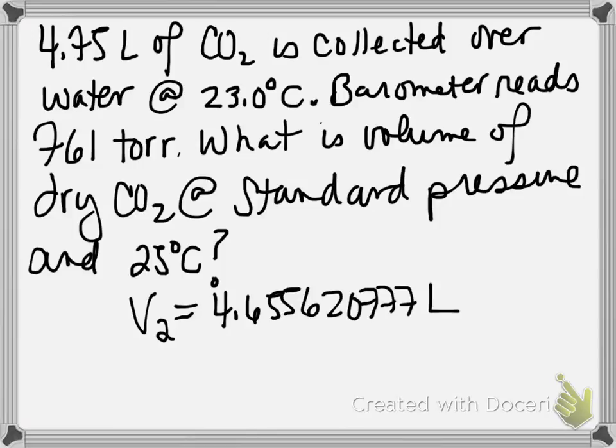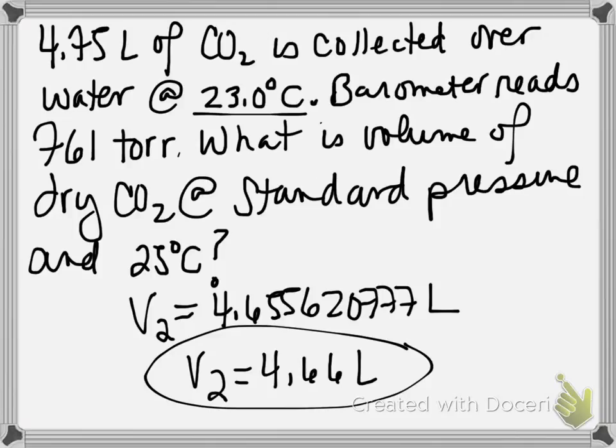4.655620777 liters. We have 3 sig figs because we did have a 3-digit temperature, so that would be 4.66 liters. So it's shrunk a little bit. It's compressed a little bit. Okay, that's it. Sorry, yeah, no, it is 2 sig figs. Well, you know what? Because I'm the goofball who wrote this. This isn't based off real lab measurements. So let me fix that by doing that. So now it's 3 sig figs.